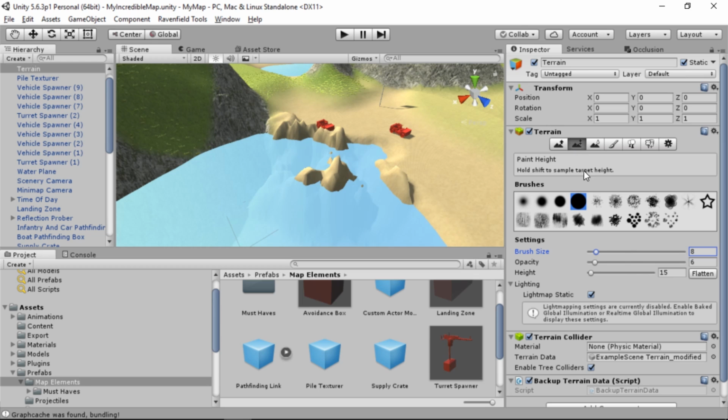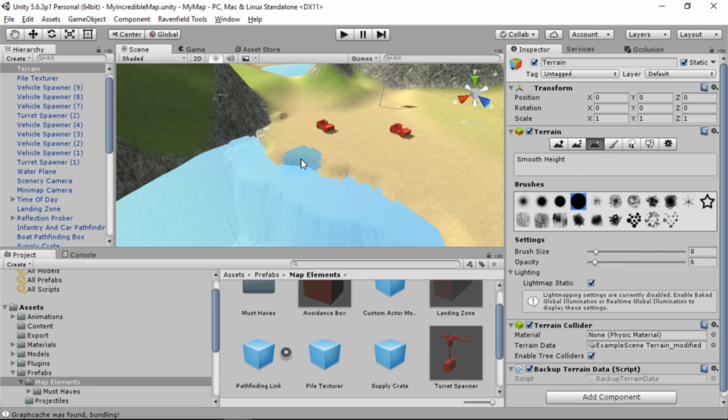Yeah, we want to do this to paint height actually. So we have a paint height of 10, which is below water, and next to it paint height of 11, which is above water, and we're gonna smooth it out. Smooth it out. All right, great. I think we can work with this.